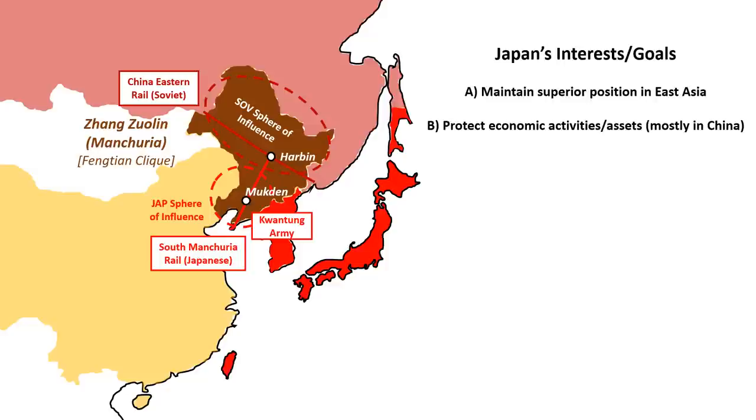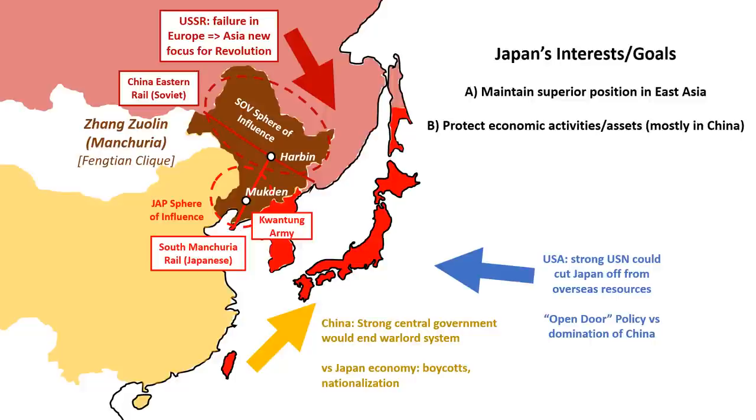One particular interest was the South Manchuria Railway, a colonial asset seized from the Russians in 1905. In peace, the rail monopolized Manchuria's transport economy. In war, it let the army out-mobilize the Soviets. To protect it, the Japanese set up the Kwantong Army as a guard force, and also supported the semi-independence of the local warlord, Zhang Zuolin. Arrayed against these interests were three threats: both the US and the Soviet Union could leverage their war-making potential to overthrow Japan's position or eject it from China; and there was also Chinese nationalism which, if properly channeled, could overwhelm Zhang and deal mortal blows to Japan's economy through non-cooperation, boycotts, or nationalization.